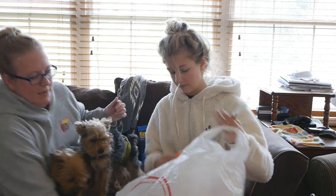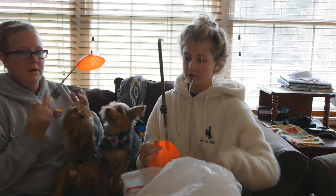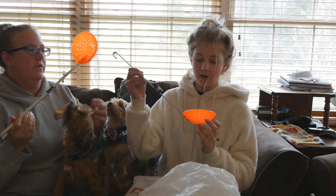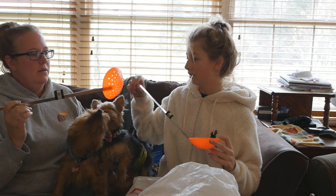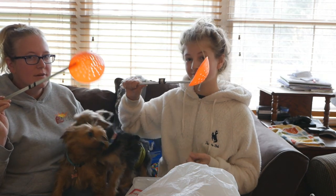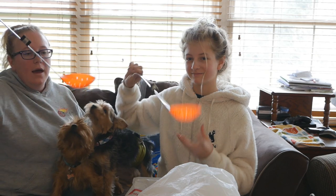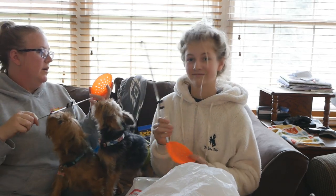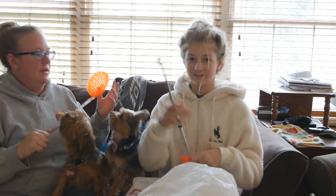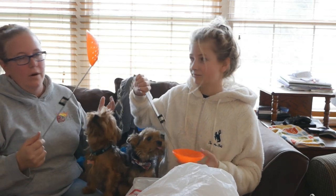Really handy. These are for ice fishing. You scoop the ice out of the water. They're to pick up minnows, actually. They're minnow spoons. What I got them for, can anybody guess? Comment down below. Okay, now I'll tell you. I got them to get the ice out of the heated water tanks in the winter, and tanks in general. Any water tank.